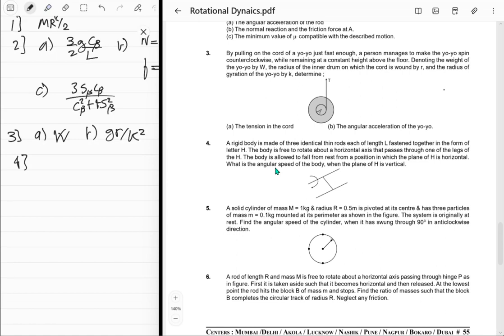Right, so it's just rotating. What you could do is use energy conservation and get it done. Of course, it's like half I omega squared about this axis, which should be equal to whatever initial potential energy it has. But the final potential energy is hard to figure out, so maybe just integrate it directly. So you've got this kind of thing.